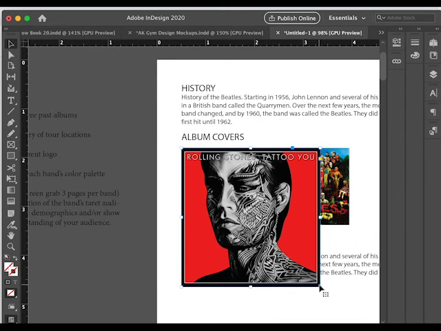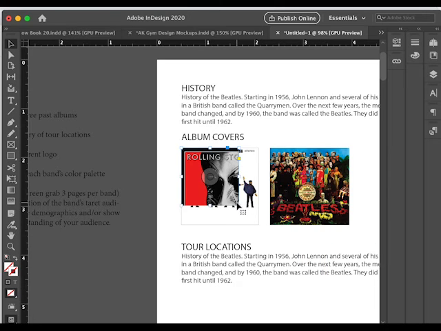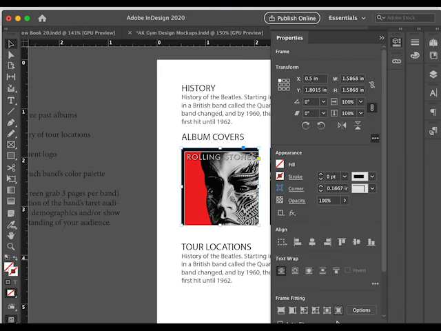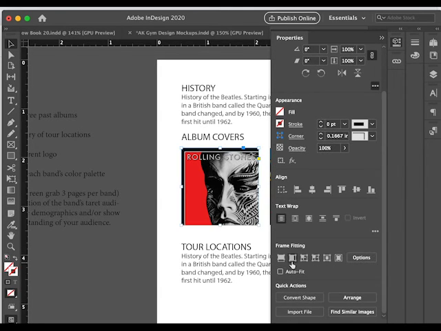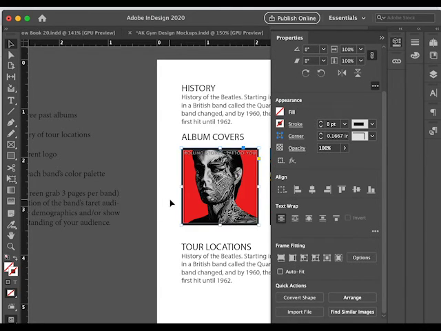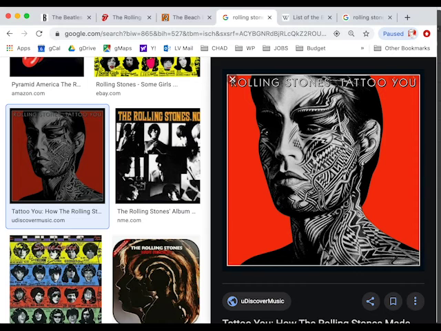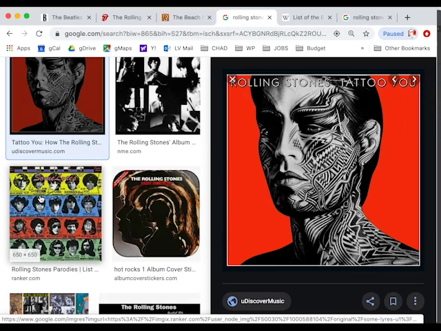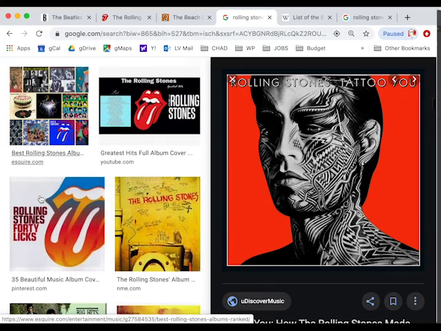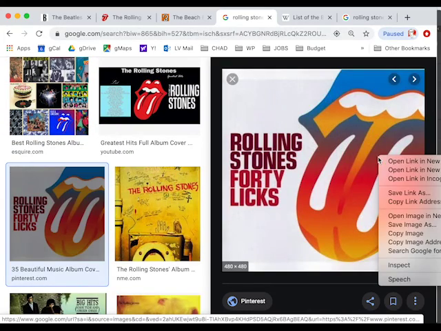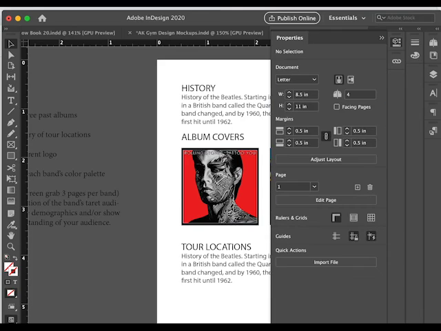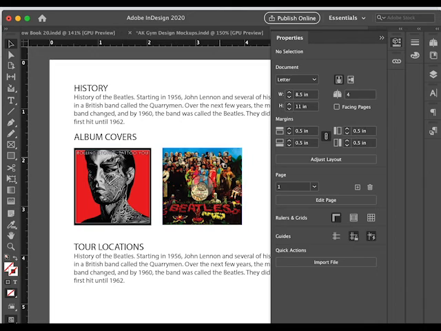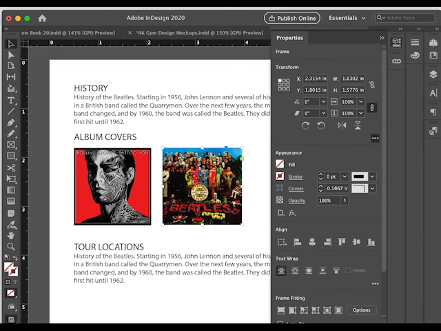Put that right over it. Hold down Shift. Size that to the right size, and then we'll fit proportionally. Over and get the next one. Okay, so I'm going to copy that, and then now this one it should do Edit, Paste Into.